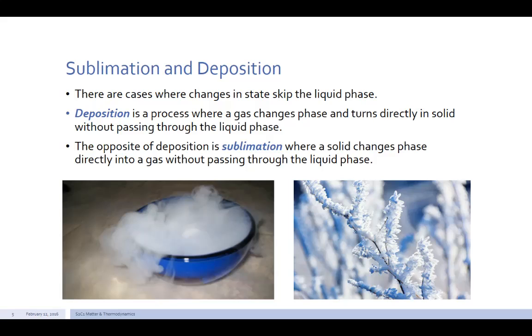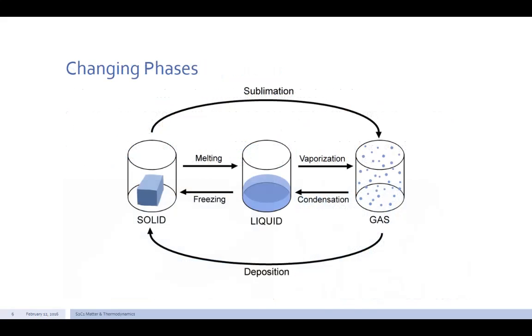And I'll attach a picture so you guys can go ahead and see what I'm referring to. So here is all of the changing phases together. We have solid, liquid, and gas, and then we can convert from one to the other. If it's going from a solid to a liquid, it's melting. Liquid to a gas, it's vaporizing or boiling. If we go the reverse direction, gas to a liquid, it's condensing. Liquid to a solid, it's freezing. If you go from solid to gas and skip the liquid phase, you're subliming. And if you go from gas to a solid, skipping the liquid phase, you're depositing or doing a deposition.